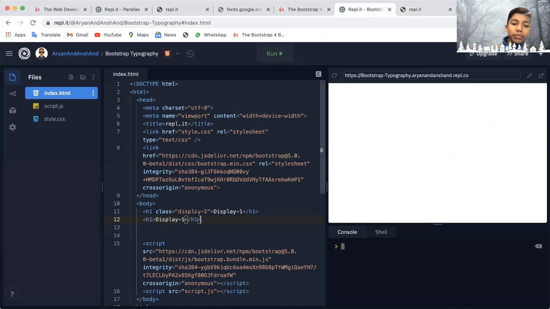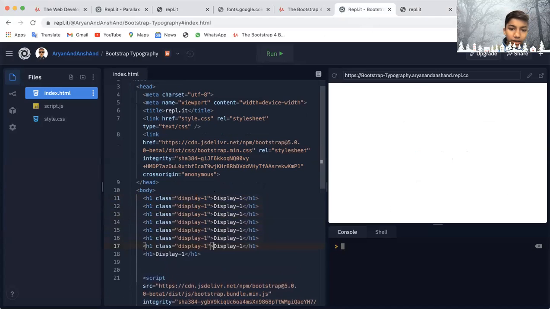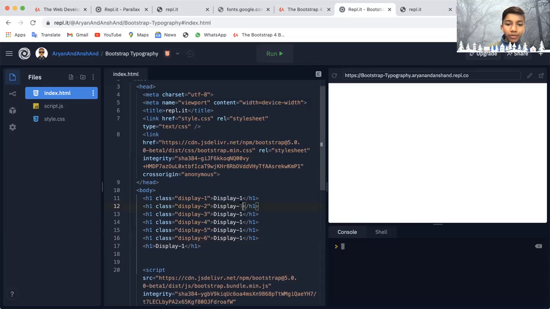So same like the heading tags, there are display 1, 2, 3, 4, 5, and 6. I'll just do them quickly. 1, 2, 3, 4, 5, 6, and I'll delete this one. I'll change the text.